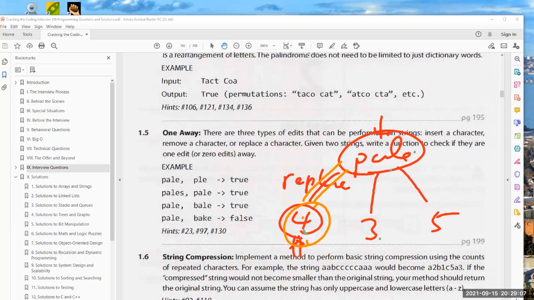A for loop again? So you can do a for loop, yes. Say right now you have PALE versus PAL. So how can you check it? You compare the P's first, and since they're the same, you compare the A and the L, and since that's different, that's where you would insert the A.